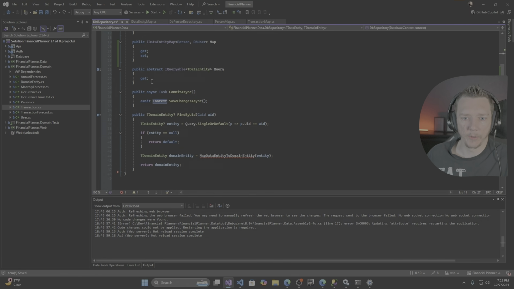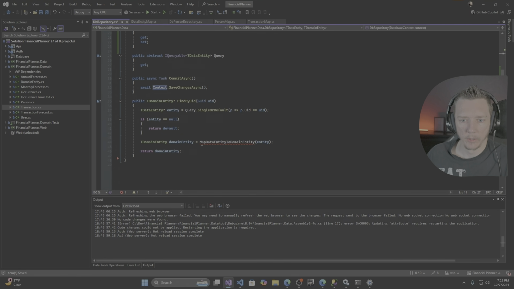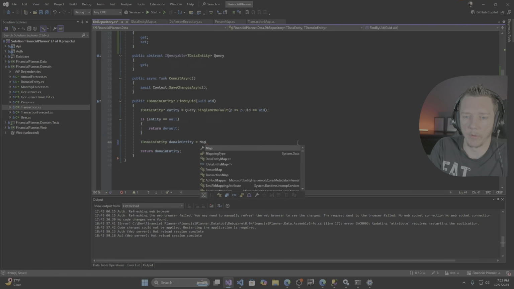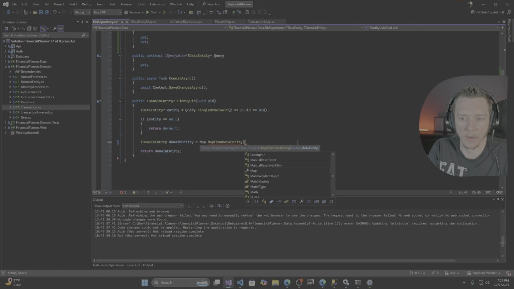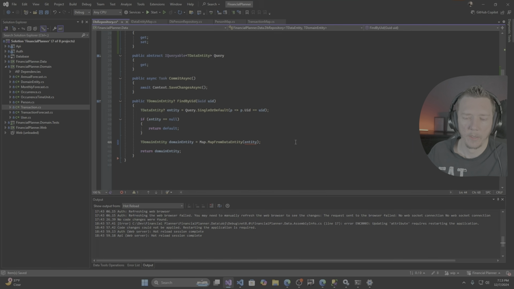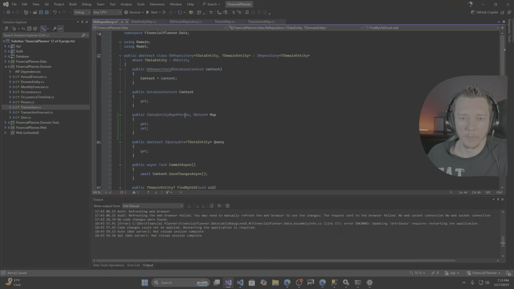but that means for the base find by UID, now we can replace that with map from data entity, right? And then there's our data entity. I got that right, DB user. But this will actually be, oh, sorry, I think I'm being really dumb, right? Oh, yeah.